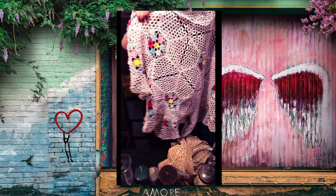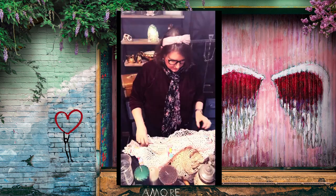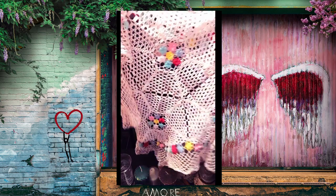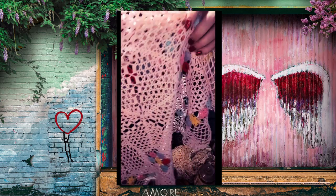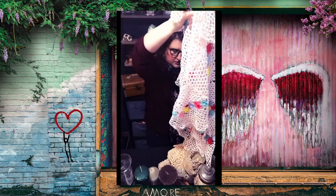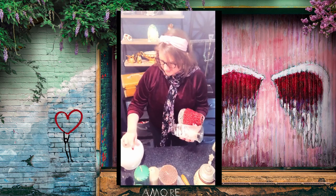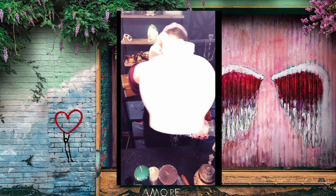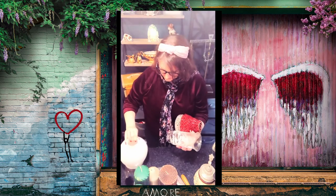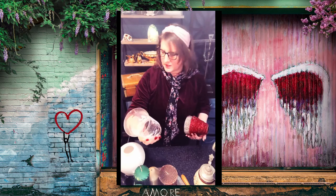So this is cool. This is a round tablecloth. It's pink. This is awesome. Look at that. Somebody hand did that. Can you imagine hand making that? I used to crochet. Here is a globe. This is definitely vintage milk glass. I saw that one. And here's another one actually.